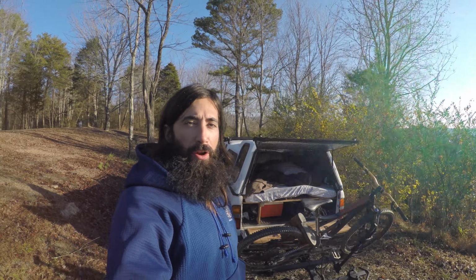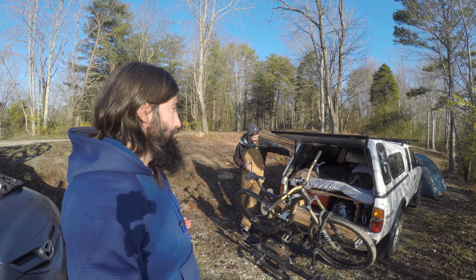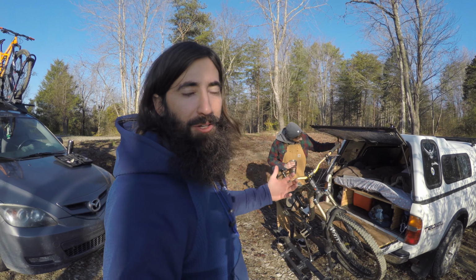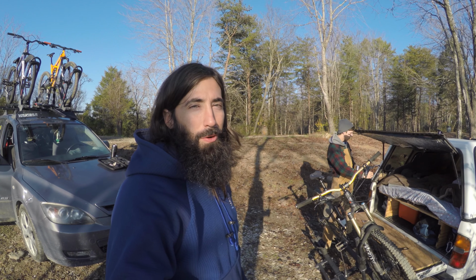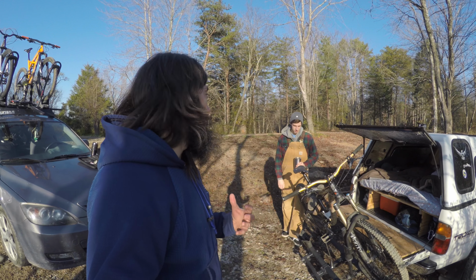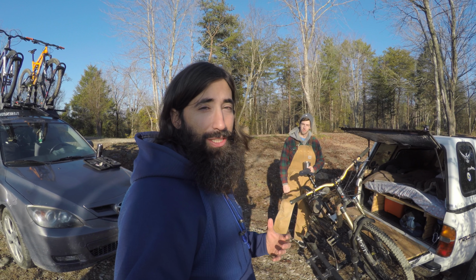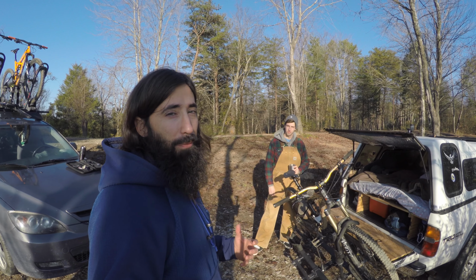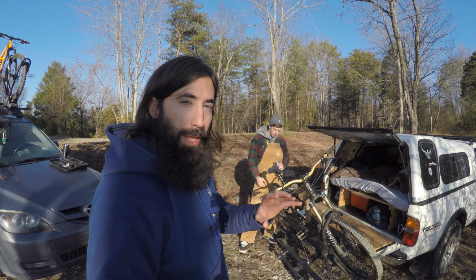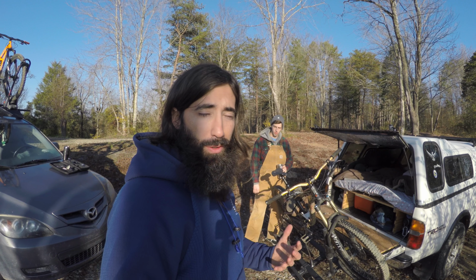All right, so here we are at the back of the truck, and you'll see it's a very simple setup. It's the back of the truck, but it's highly functional, and that's really what we're all about. Some people I think get caught up in the van life, in tricking out the van and high tech gadgets and all that stuff. But for the people that were already living the life before they had that vehicle, it's really all about functionality and just getting to go do the things that you want to do.